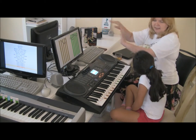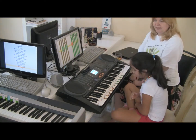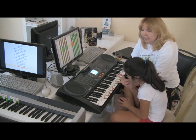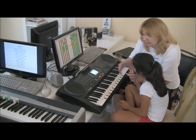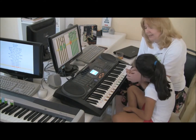Or brown hand? Green hand. Green hand. Okay. Start, please. This is brown hand. We just play only one hand. Angelina, are you with me? Green hand is right here. What note do we see? Door. This is door? Mirror. Mirror. That's right. Open your hand and let's do it.